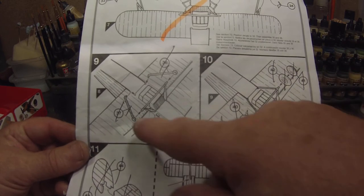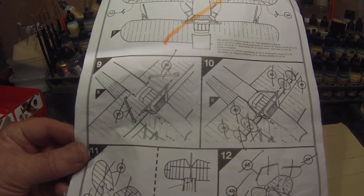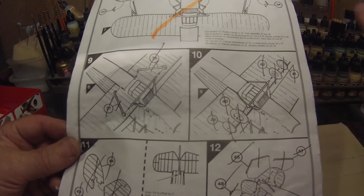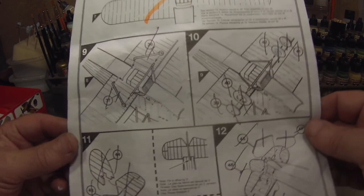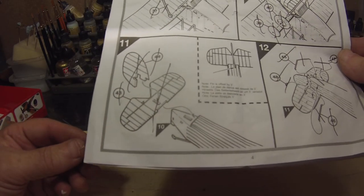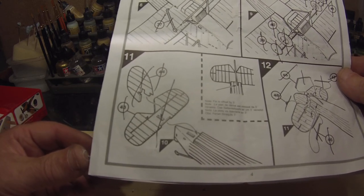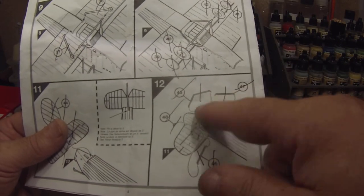What else is there? These supports I put on the undercarriage when it broke, to give it some support, stop it breaking again. The wheels were on again. I put the wheels on the undercarriage to stop it from snagging. The tailplane and fin glued on okay, but these supports here are absolute rubbish.